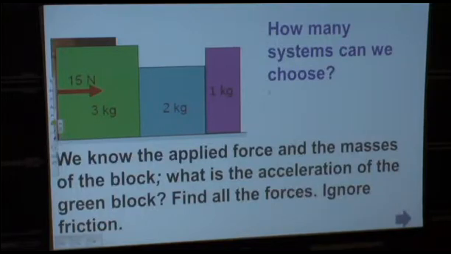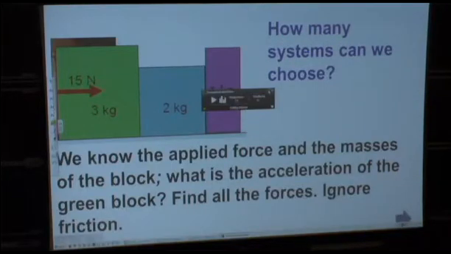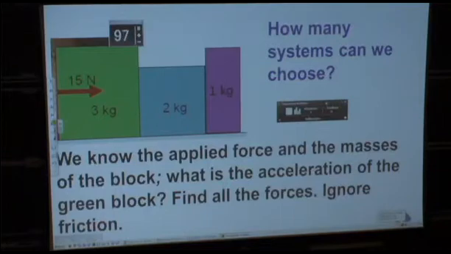I'm going to ask you this question. I can spend a minute on that. So you just should enter a number. If you think one system, enter one; two systems, two; three systems, three; four systems, four; five systems, five; six systems, six; seven systems, seven; eight systems, eight; nine systems, nine; and zero means not sure, or more than nine.